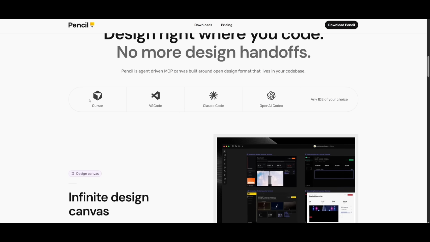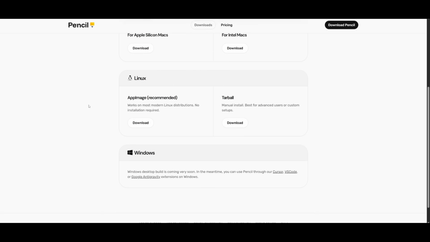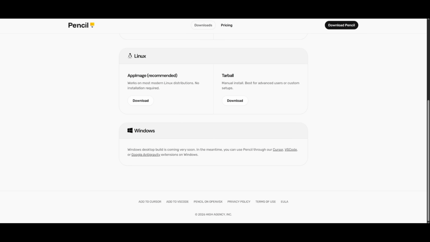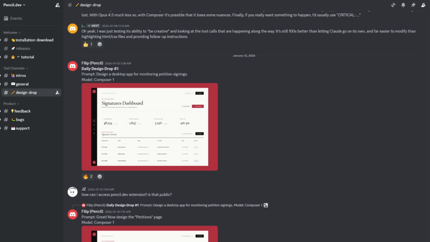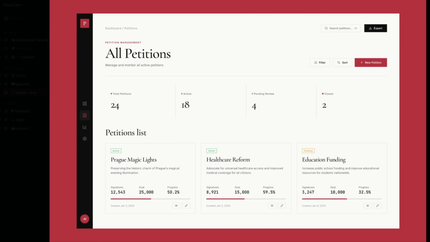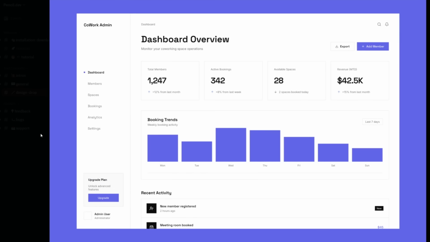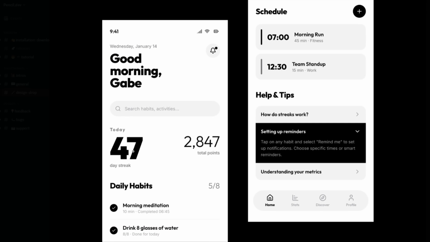It is available through Cursor, VS Code, Claude Code, and OpenAI, and you can download it as an application for macOS or Linux, and soon it will be available on Windows as an application. But you can still access it on a Windows device through an IDE like Google's Antigravity, Cursor, or VS Code as an extension. But from what I saw people creating, it is definitely such a remarkable tool, a UI and UX design tool that has an infinite canvas that works with any large language model, any agent to help you build beautiful front ends. And this is what you can actually do with this remarkable tool.